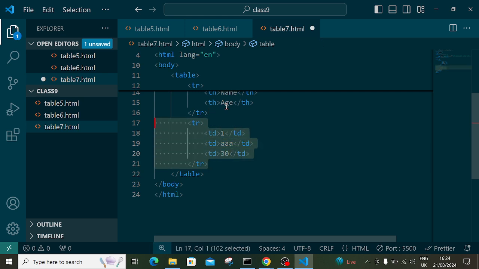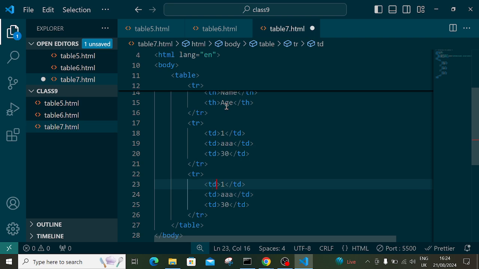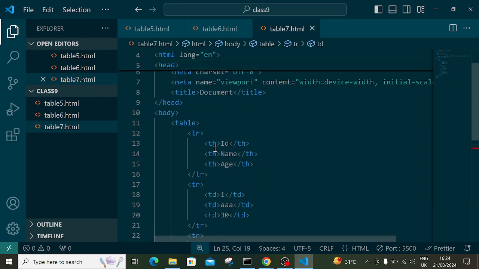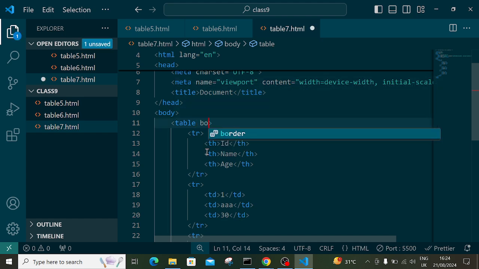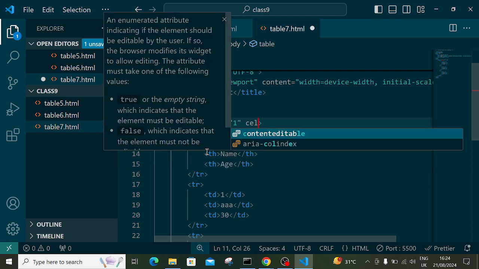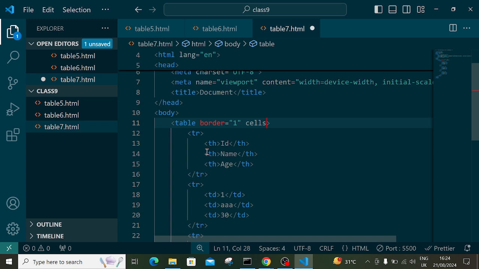I take one more table row, okay, and try to apply the border 1 pixel, and try to apply cell spacing, right. So try to apply some width. Try to run this.